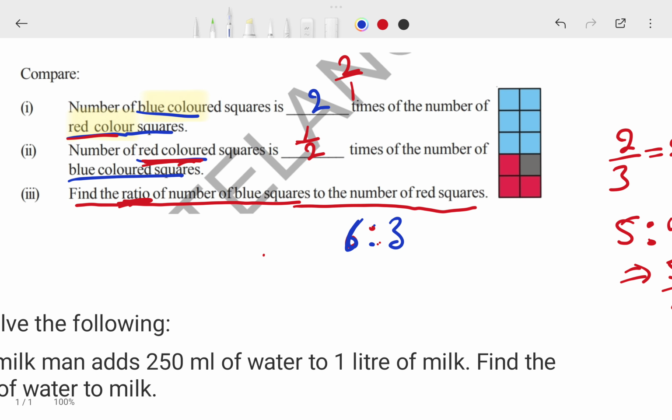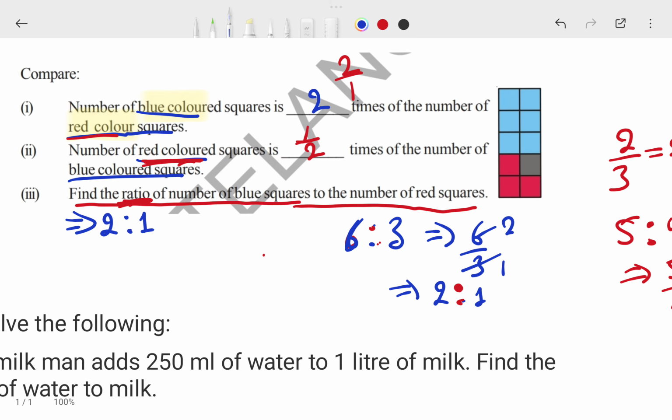Now we have to find the ratio of this. So how are we going to find it? It's very simple. In the ratio, if you write 6 to 3, this is 3 ones are 3, 3 twos are 6. So we get only two things, 2 is to 1. In the ratio we write all these numbers, so we are going to write 2 is to 1. So what is the ratio of this one? It's very simple. The answer is 2 is to 1.